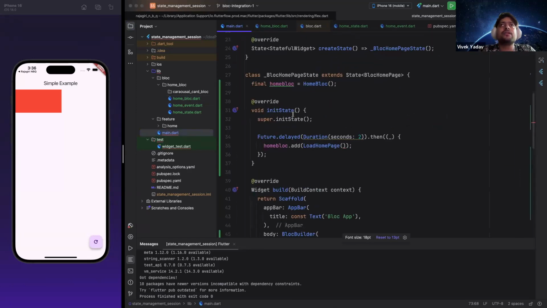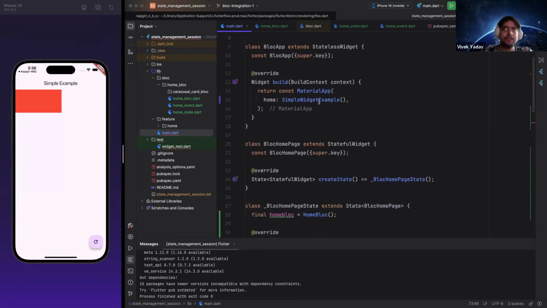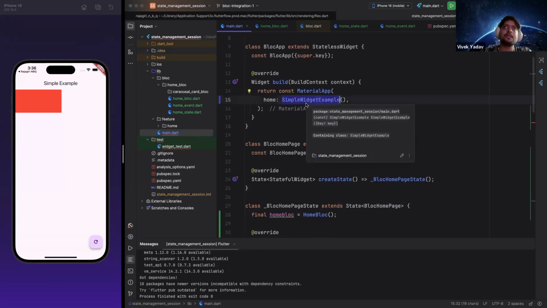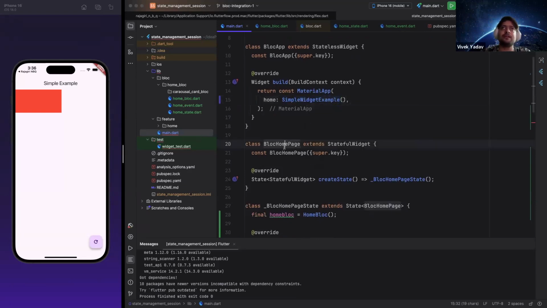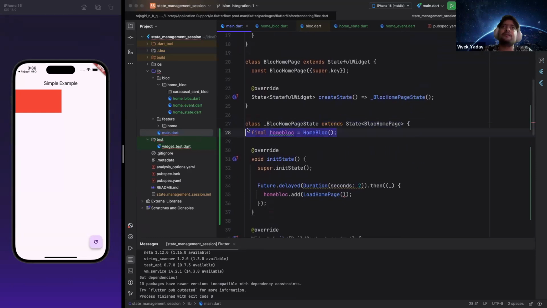Yep. So, okay, that was all about the bloc engine. The bloc engine has events coming in and then states going out. So let's say that instead of using the simple widget example, we will use bloc homepage now. Bloc homepage is a simple implementation of bloc. You can see I have a home bloc as an object.